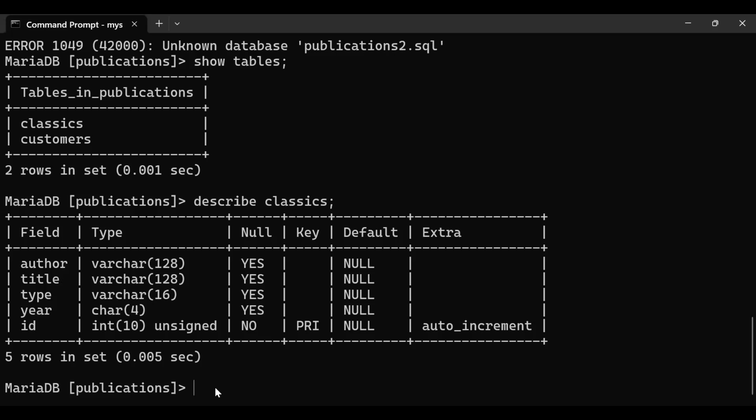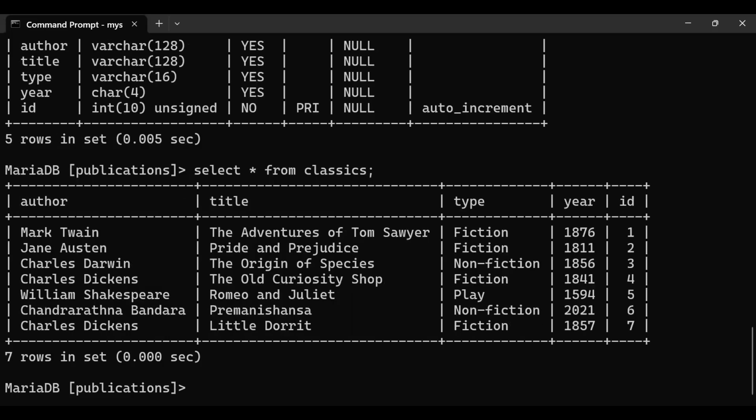Then of course, if you look at the data, select all from classics. Yeah, here are the data points that I have inserted. The last two lines you can forget, they were added later on, but definitely the first 5 data points I want you to include here. Right. Okay then. So the basic ones you already know.